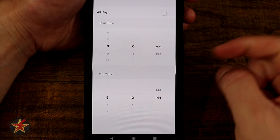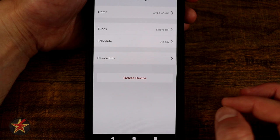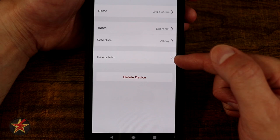10 p.m. I do wish, like the Sky Bell, that there was a way to momentarily pause this should somebody be napping and you want to bypass the actual digital chime box. Again, Wyze, looking at you. And then we have our device info and delete.